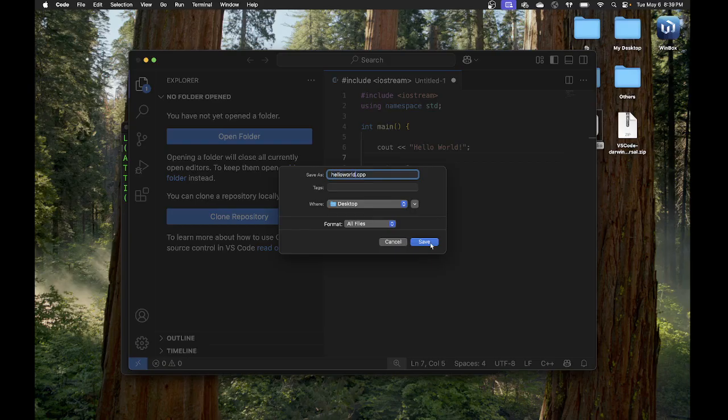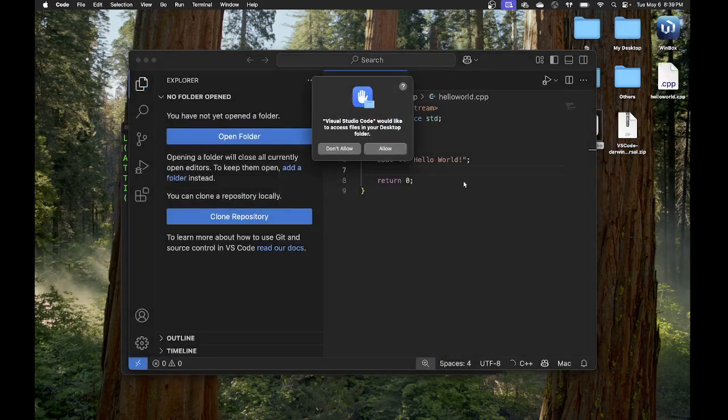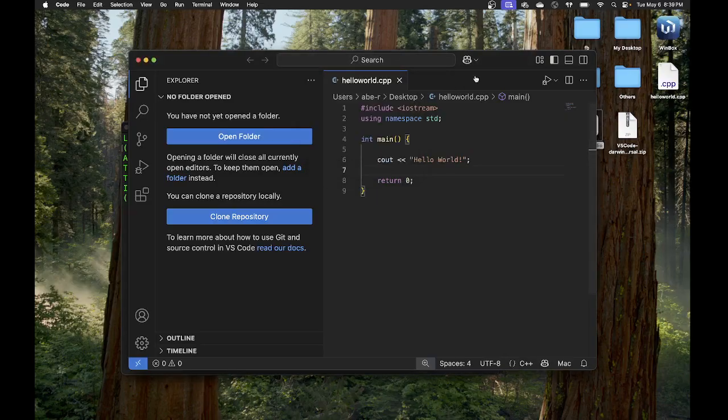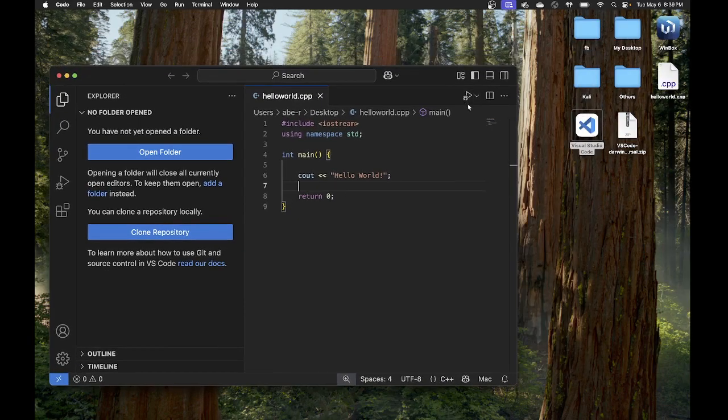Then I'll click save here. Visual Studio Code would like to access files, so just allow it so it can access the directory. As you can see, after we save it in a .cpp file extension, you have this run option or debug option.